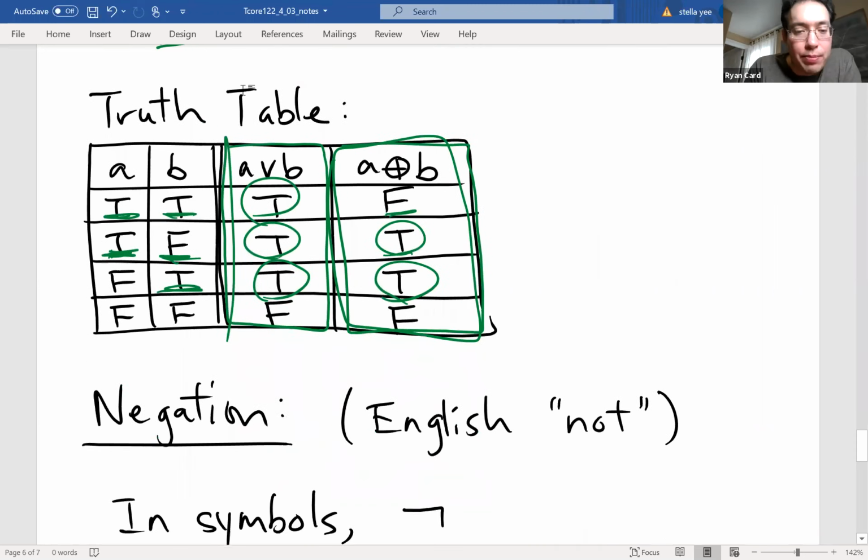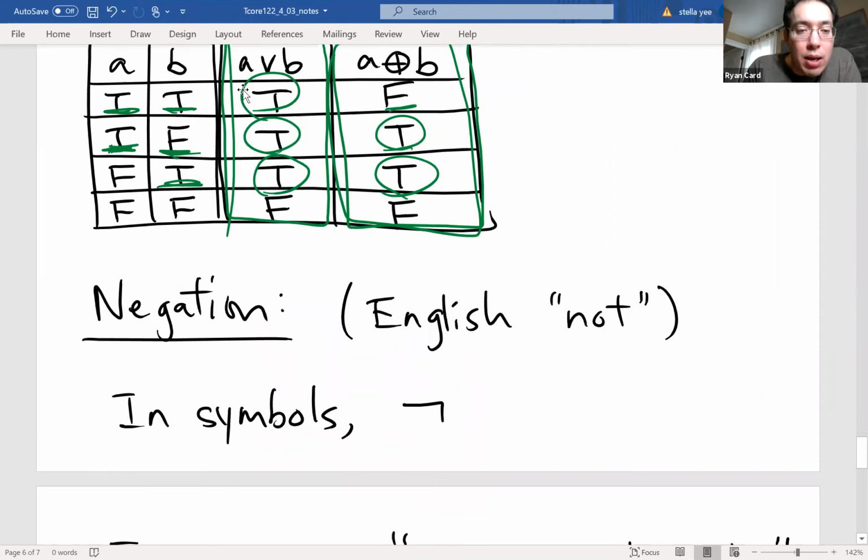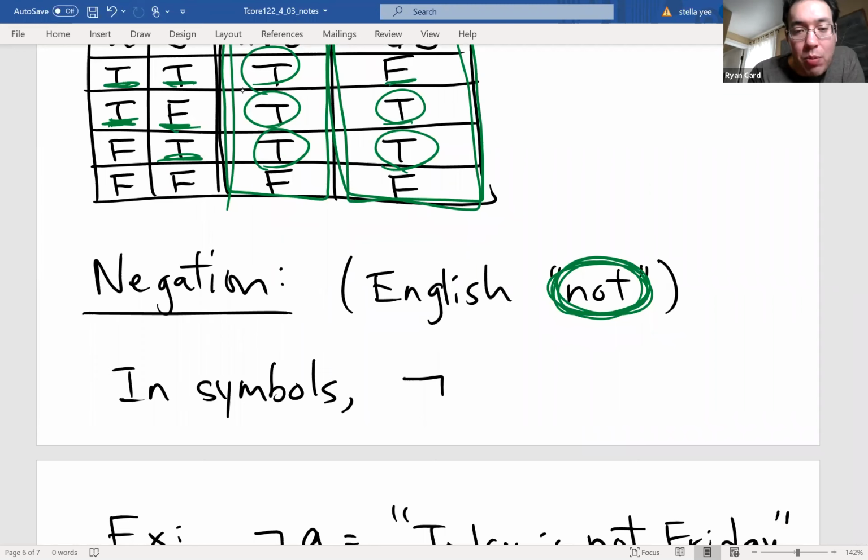One more connective. I think this is the simplest connective. What's called the negation is what we usually think of as the word not in the English language. When we write this in symbols, we use this funny looking symbol. It looks like a minus sign, but there's a little hook at the right end.